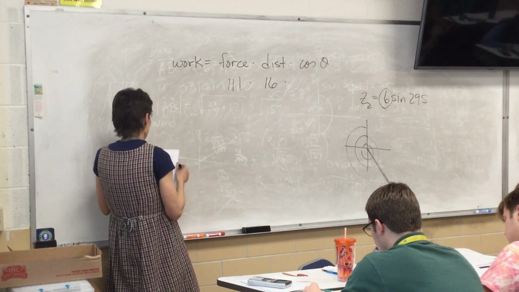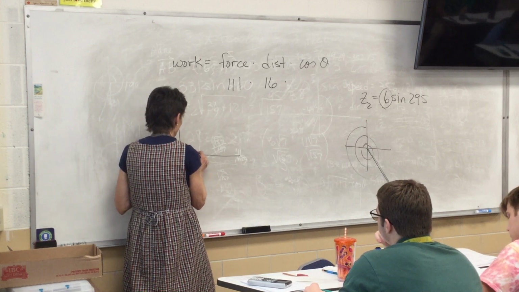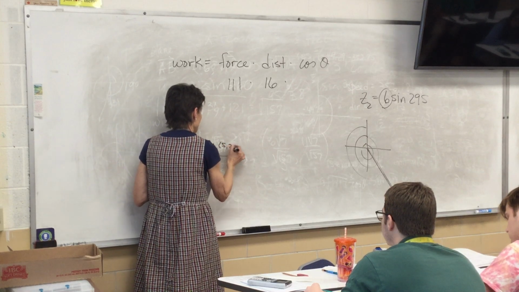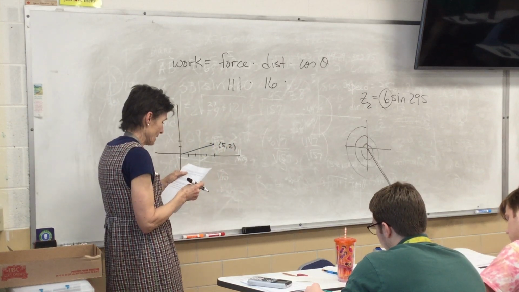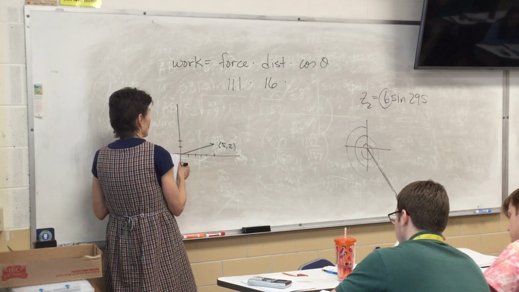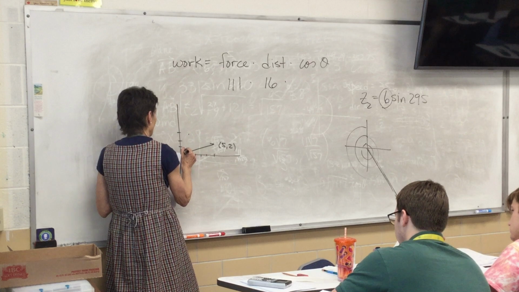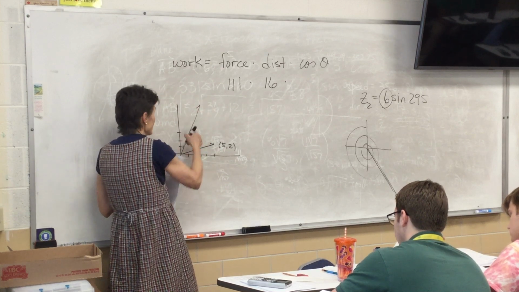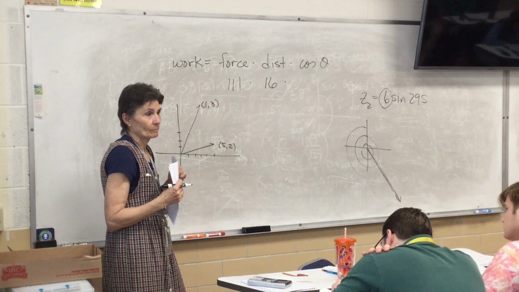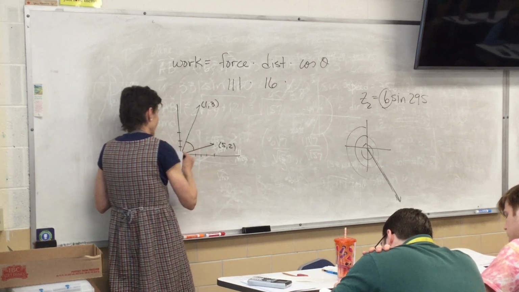So let's look at our situation. We have our force acting in the direction over 5 up 2. Those are the coordinates of that vector. And then we're moving it along the line y equals 3x. Now, when we say y equals 3x, that means up 3 over 1, right? So this is actually the vector 1 comma 3. I need this angle right here.